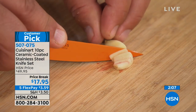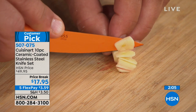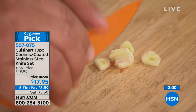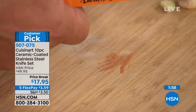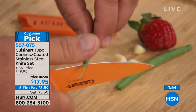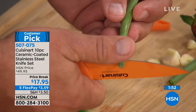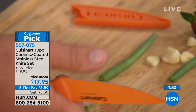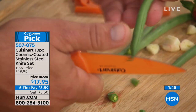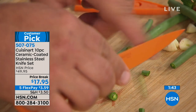Again, the blade is a stainless steel blade coated with ceramic, so nothing sticks to the blade, and you have total control of that knife. If you want to use it for snipping your beans like this, this is what my grandma used to use a paring knife for all the time. But you can do that now. Even for fruits, kiwi fruits, things like that. For peeling, paring, slicing and dicing, this little knife is worth its weight in gold. I think you're going to love it.